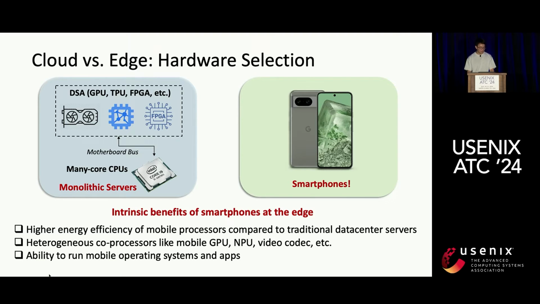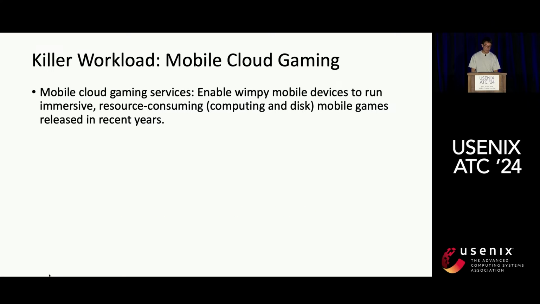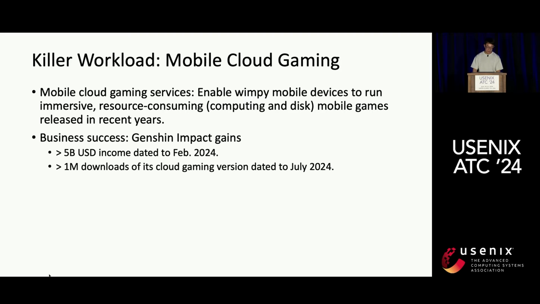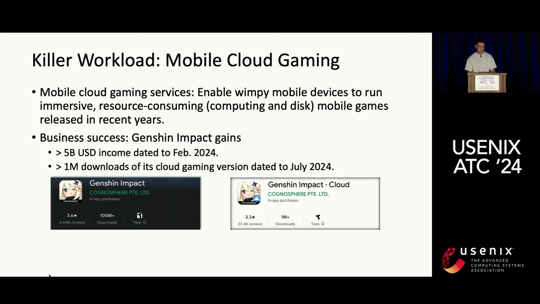The third, but not least, is that smartphones have the ability to run the mobile operating system and applications. This feature allows us to run one killer workload, mobile cloud gaming. Mobile cloud gaming enables mobile devices to run the immersive, resource-consuming mobile games released in recent years, and such services have gained business success. One of the most popular games, Genshin Impact, has gained more than $5 billion USD in income as of February 2024, and its cloud gaming version downloads have reached more than 1 million, updated to this month.